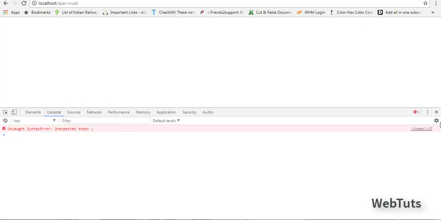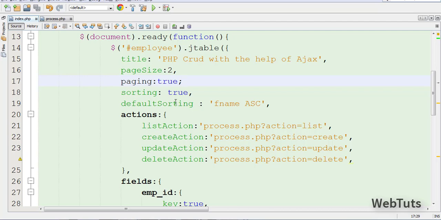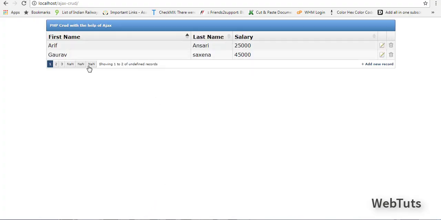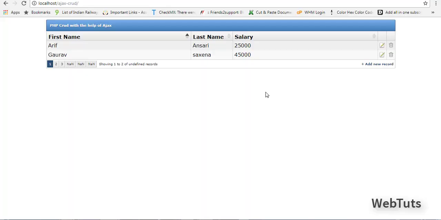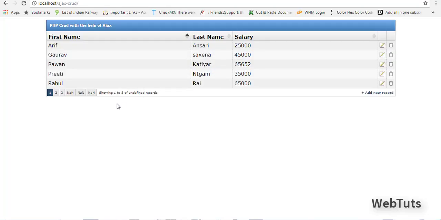Actually it should not be a semicolon, it should be only a comma. Now we need to refresh this page. Yeah, we got the result. We have two records because we set the page size to only two. Now we change it to 5. Now 5 records should be displayed. Yeah, 5 records are showing.